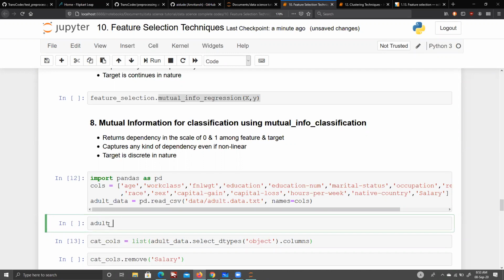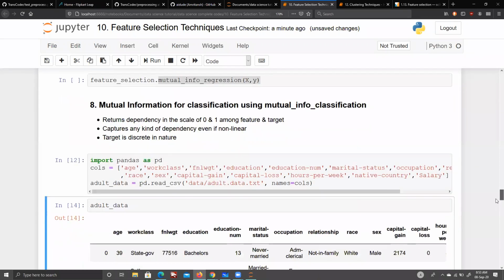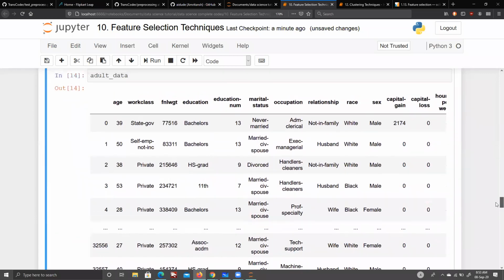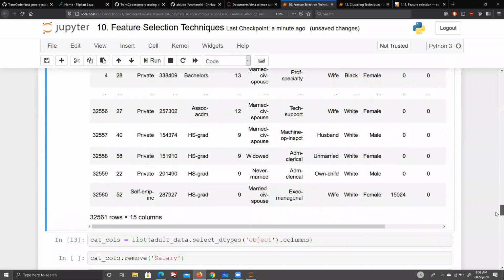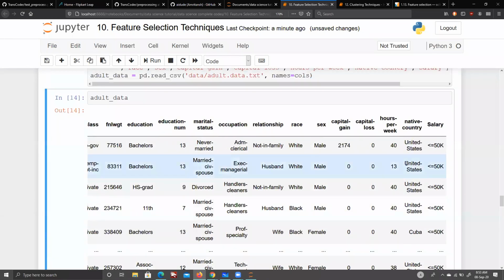So what is this adult data? It is information about people, and their various features are provided, along with their taxes, capital gains and everything, and how much they make, and which country they are from. So again, even if it might look like a regression right now, it is a classification. Okay, why?